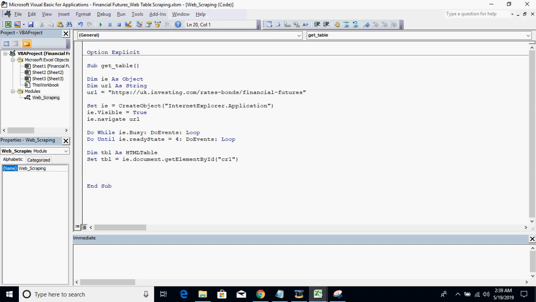Right. So let me check if we are getting the correct table by using Debug.Print table.innerText. So let's see on our Immediate Window if we can print that.